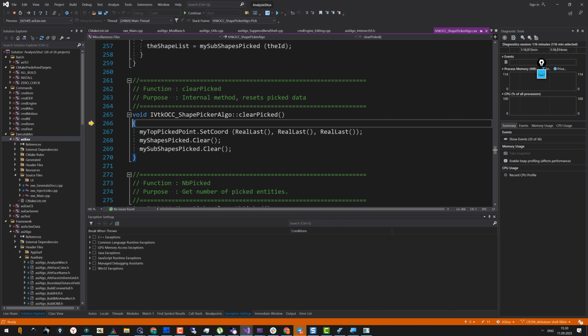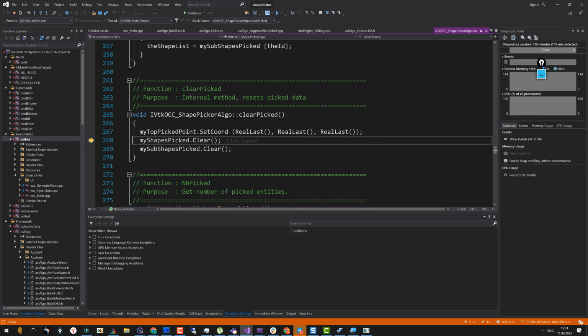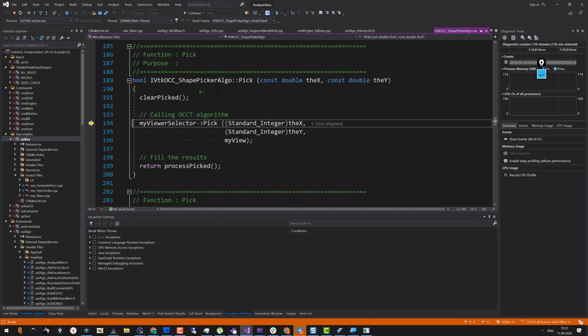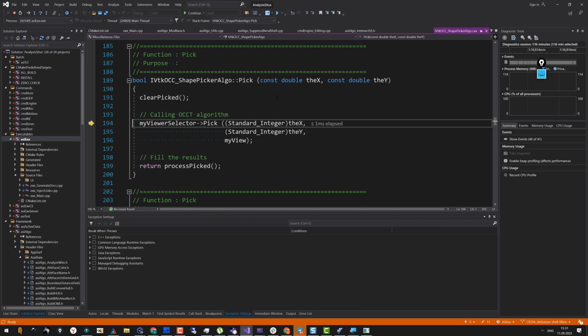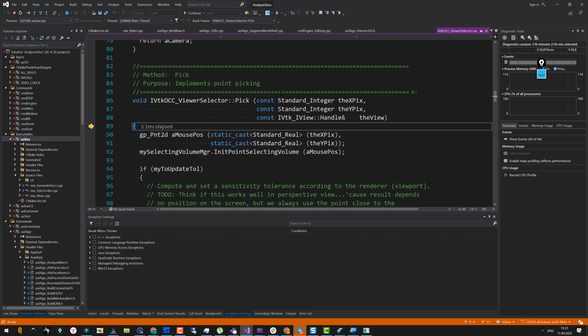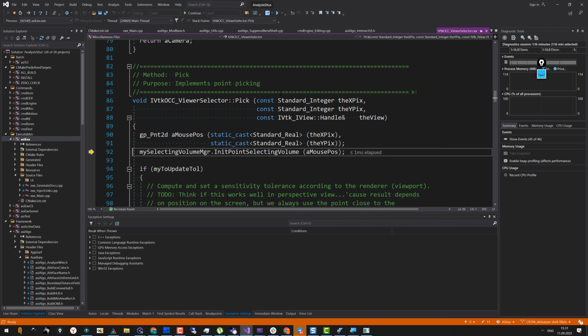Clear picked. Seems like we are just cleaning up the internal state of this picker algorithm. And then we have a viewer selector. So basically here we are not using VTK anymore, or do we? Okay, we still have some viewer selector. All right. We have mouse position.